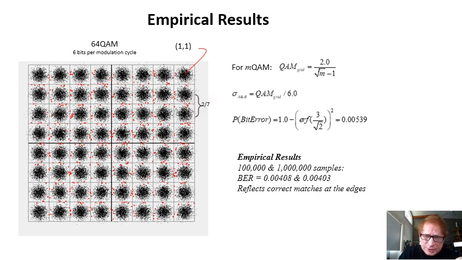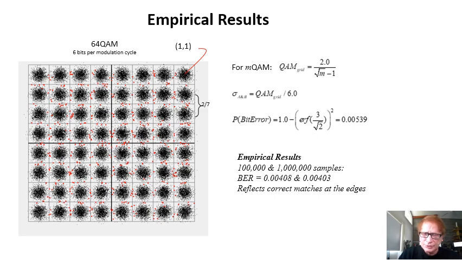We repeat our equation from the prior slide here to show our expected results from the simulation. For our theoretical computation of the probability of bit error, we expect 5.39 single bit errors per 1,000 trials. Any single bit errors would all be corrected by the FEC. 2 simulations were done with 100,000 and 1 million samples respectively.